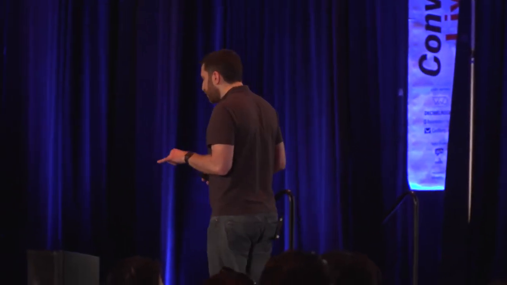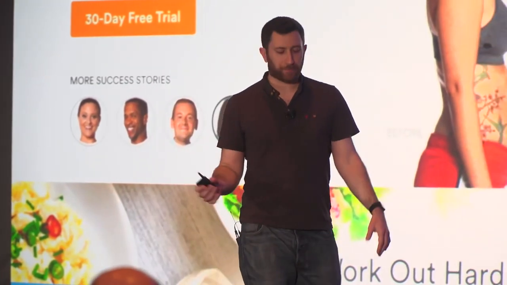There's this challenge that a lot of SaaS companies face. And we saw it yesterday with Vertical Response, the email platform, in that it's hard to know what kind of audience they're selling to. Is it small business or medium business? There are all these kind of questions. There's a problem when you're selling to a diverse audience. If you can't infer from the visitor data who you are selling to, you have to try and create this one-size-fits-all approach. And Daily Burn is a good example of this.